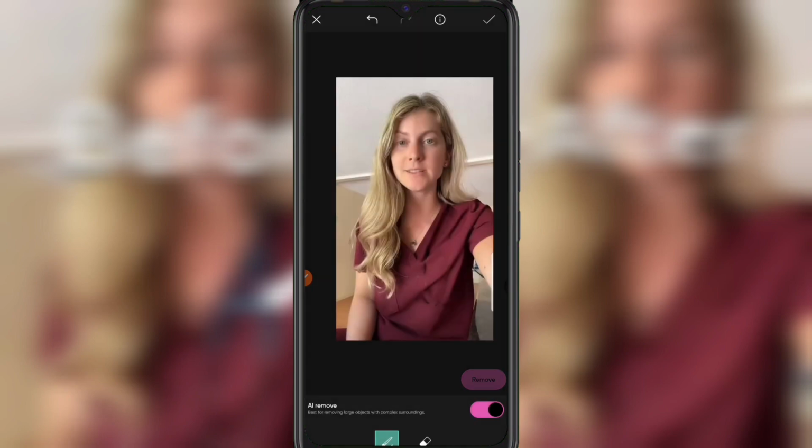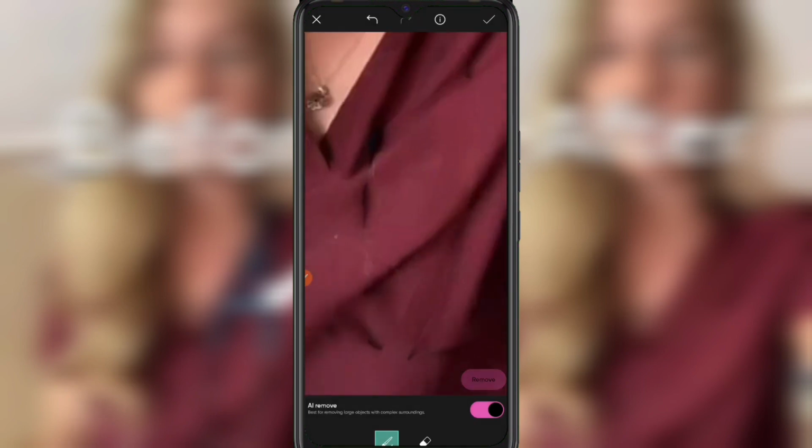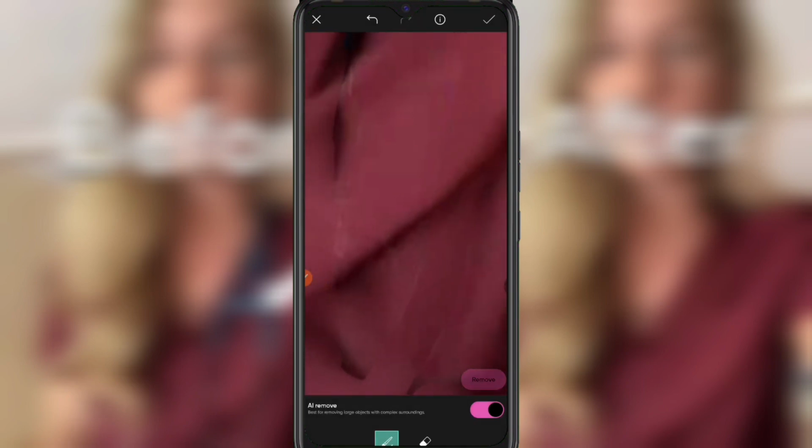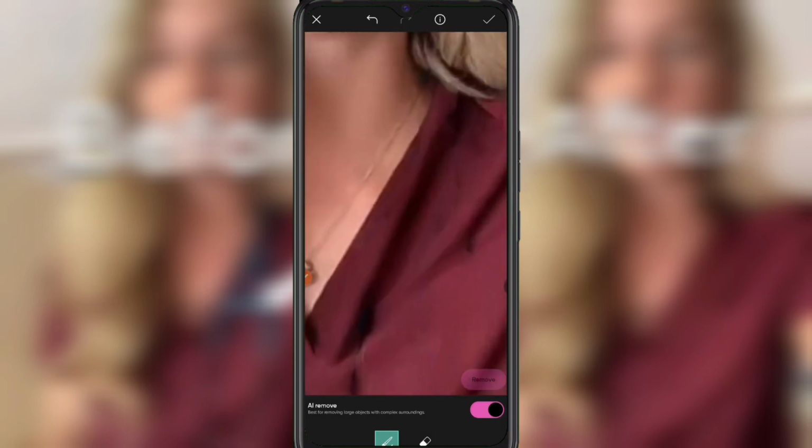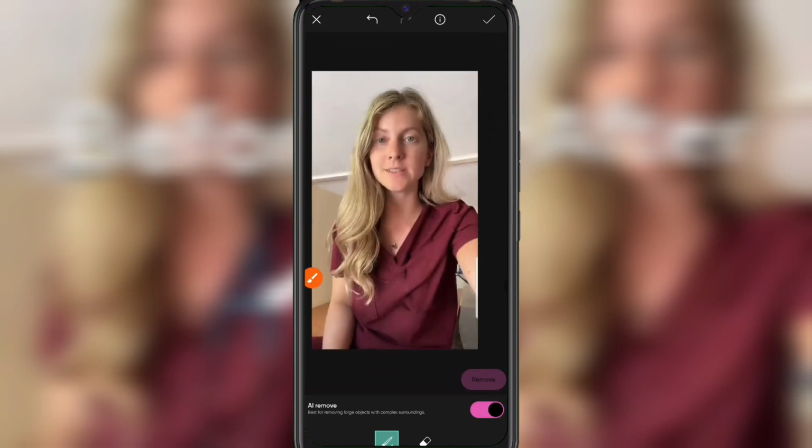It should be the color of the clothes. Can you see? It's because of the AI remove. If I use the normal remove, it will be very blurry, and this place right here won't be sharp like this. So if you don't zoom in well, you can't know anything happened to this picture before.